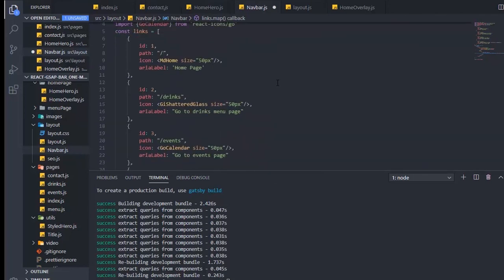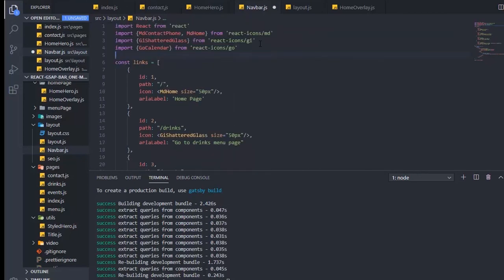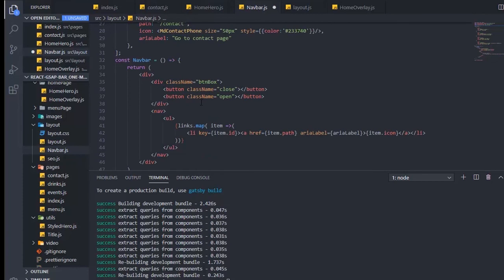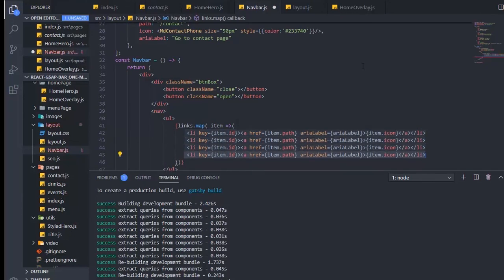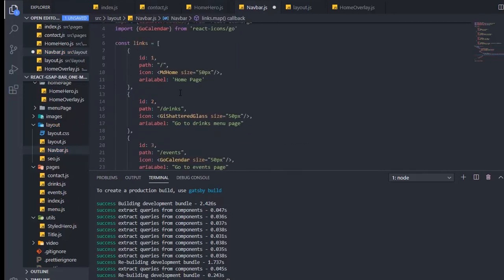So now, as far as I'm concerned, give me a little space up here. I like to separate my sections here. We have our links. We have our buttons, and we map through them each. And so now we have an LI, which, if it helps you to think about it, we have this right here, one for each. So that looks good.